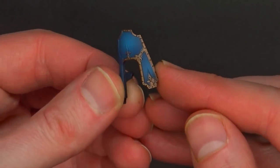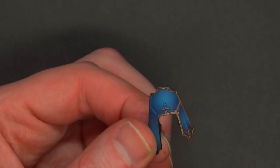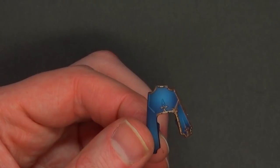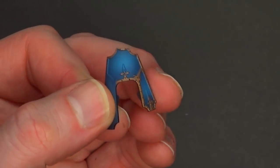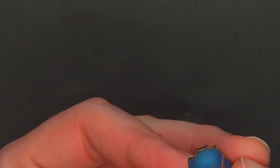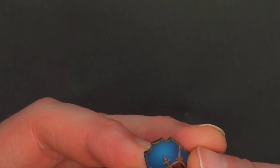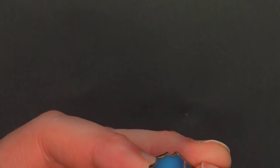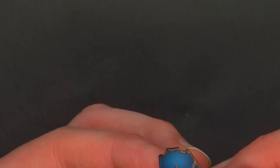Now, I base coated that part from earlier, just left the little edges right there just to show you the technique that, yes, at some points, even though this is an incredibly easy technique, as you already saw me use the markers themselves, there are going to be points where you have to actually get out your brush. And I definitely recommend pulling the brush strokes towards you, just like this. And while it's going to be a little bit shinier than the actual paint marker itself, which you can see right there, once you matte coat this down, you're not even going to notice.